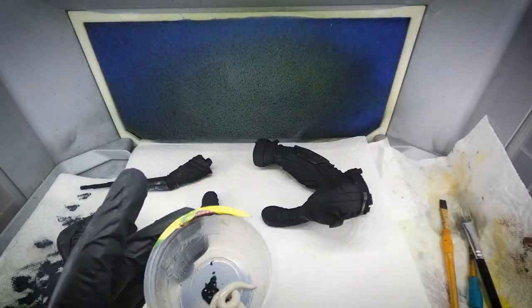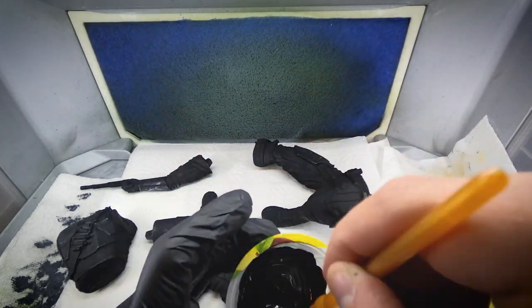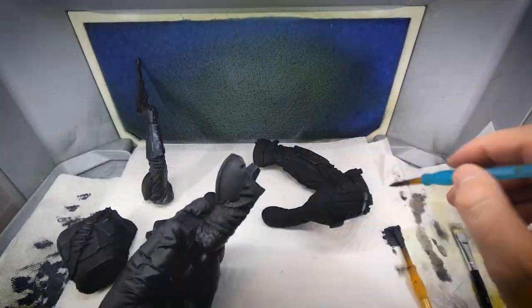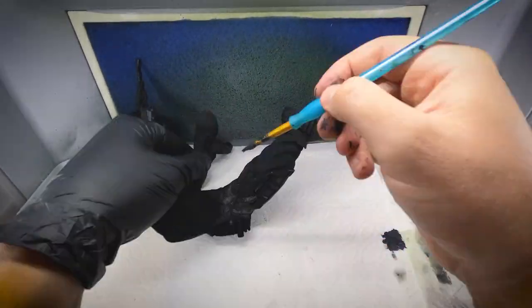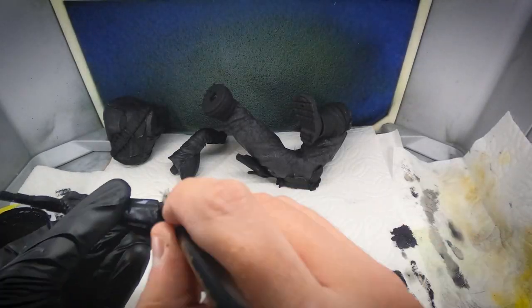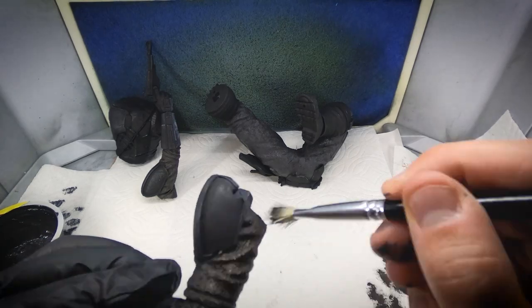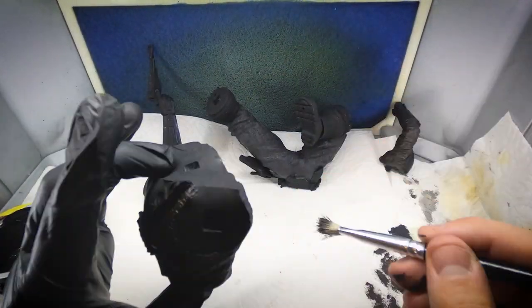Next I wanted to move on to the Mandalorian's actual flight suit. Out of my acrylic paint set, I started mixing black, gray, and a little bit of the raw umber — just trying to get full coverage to give me a good base layer. After I was done with that layer, in the same paint cup I added a bit more raw umber to give it more of a brownish feel, and then I dry brushed that all over the flight suit, which really brought out the texture. I went with resin because this model has such incredible textures — a simple dry brushing like this can really bring them out and make it look so much more realistic.